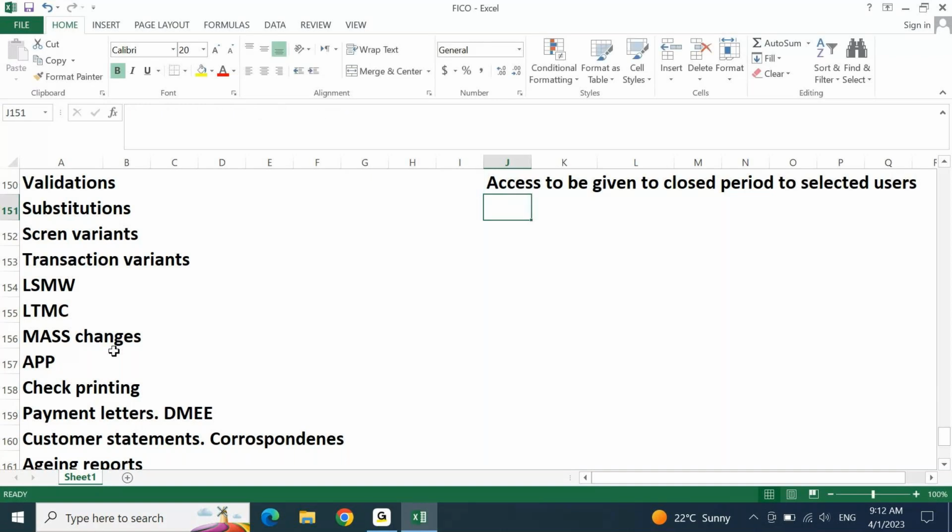Tell that you got this requirement and you did this through validation. You did not take any technical help, you did it from your side with a simple validation.